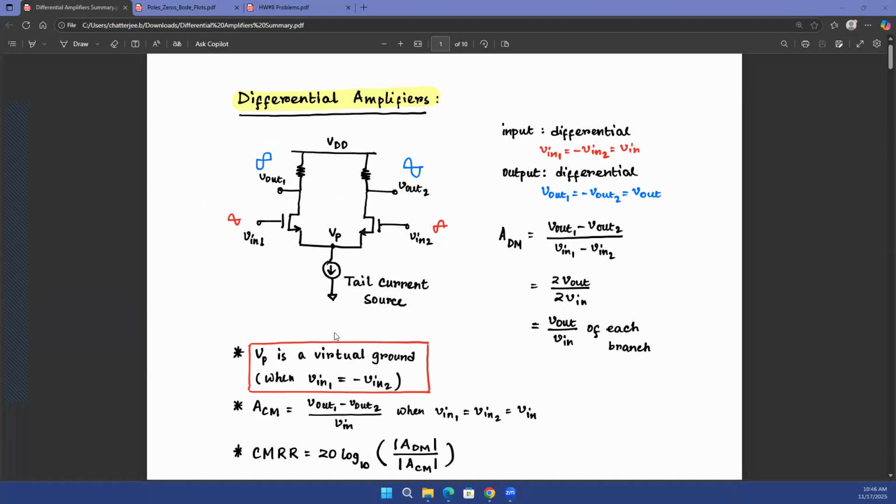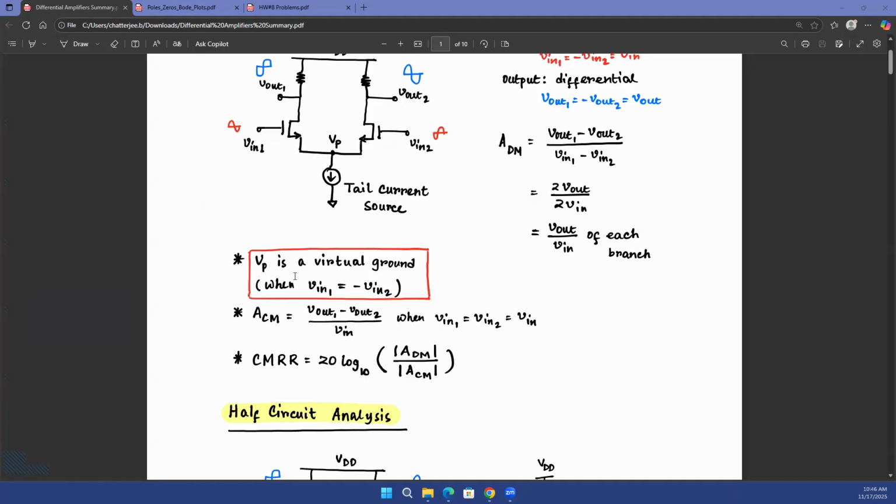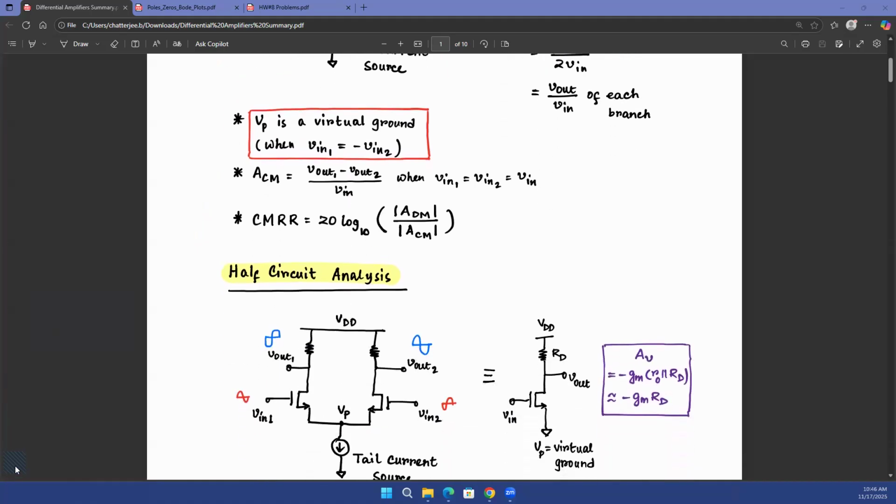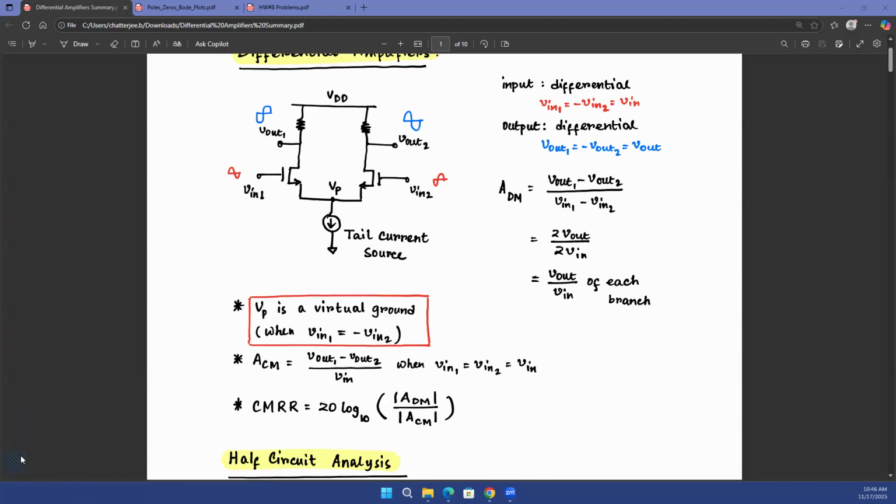We also saw the definitions of the differential mode gain and the common mode gain. The ratio of those two is called the common mode rejection ratio. Ideally, for an op amp, the common mode rejection ratio should be infinitely large. That means the differential mode gain needs to be very large, whereas the common mode gain needs to be very small. Just keep in mind, whenever we talk about common mode gain, we are still talking about AC signals: applying an AC signal at the two gates V1 and V2 when we talk about common mode signals.